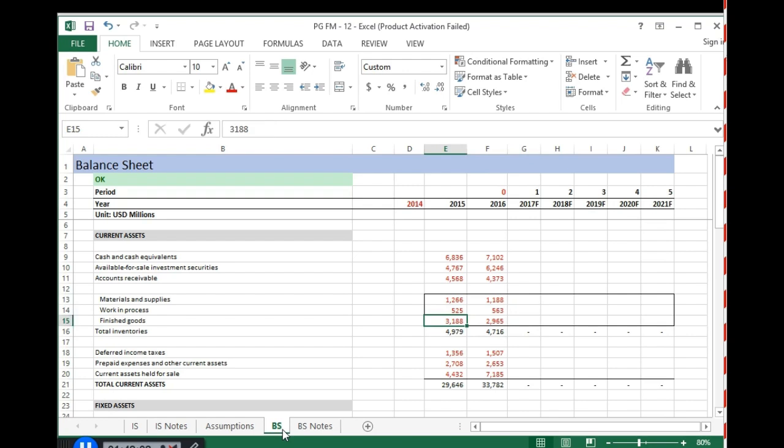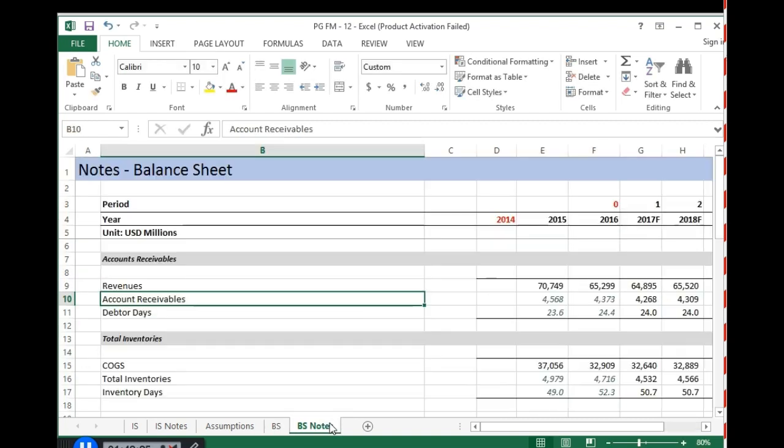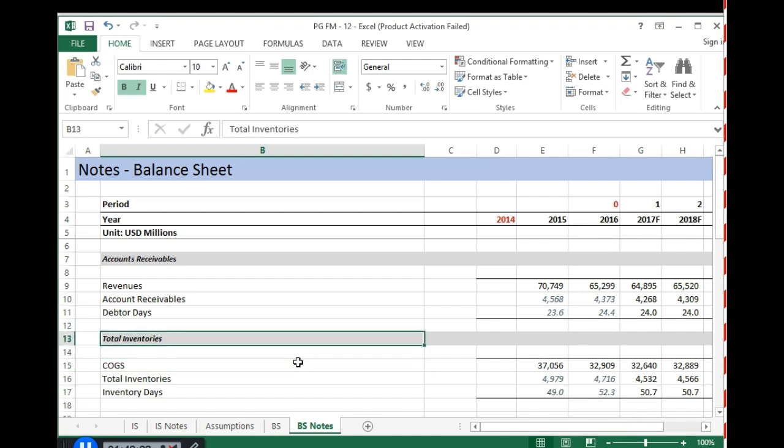I know that finished goods and work in progress will be interchangeable, and these all will be interchangeable. Any item will be in one place or another. So on total, the requirement should remain consistent or stable. So what I have done here is I have forecasted it on a total level. How? Again, in the balance sheet notes, I have total inventory.